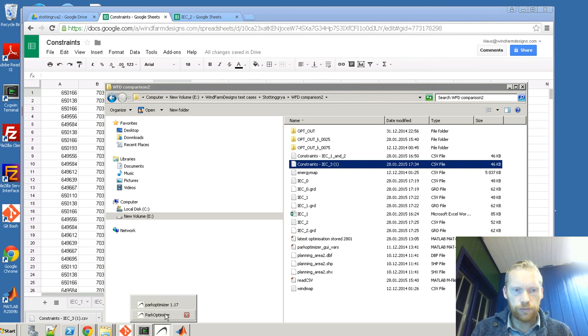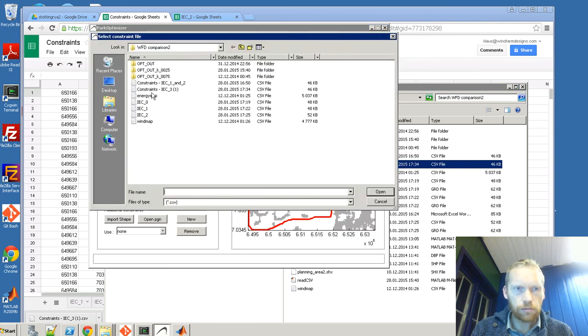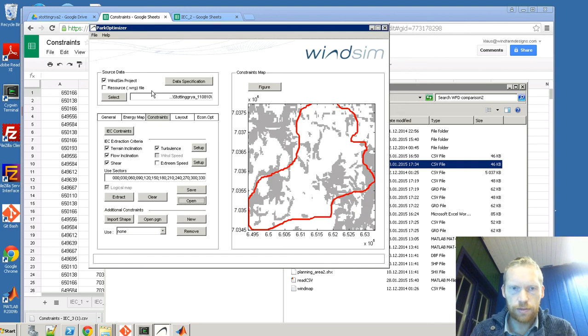So now with ParkOptimizer, I open a new set of constraints.